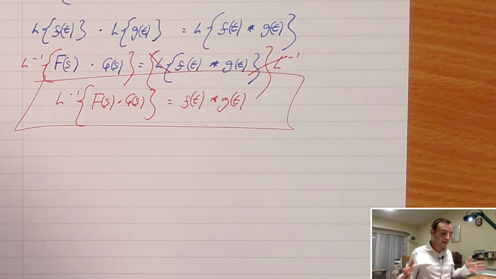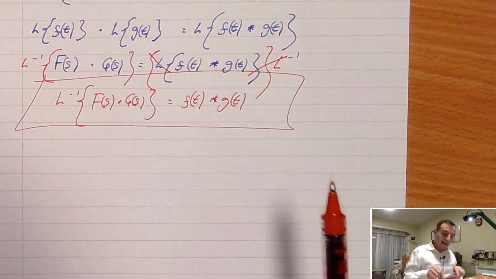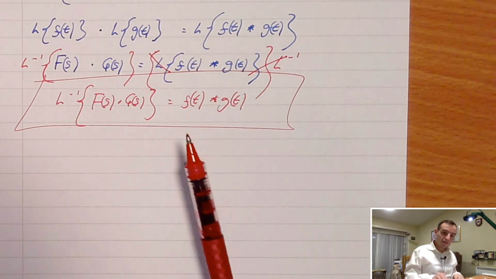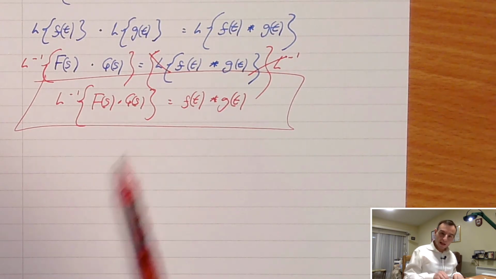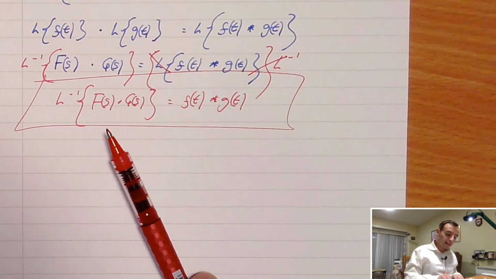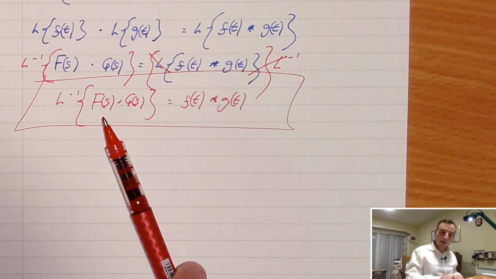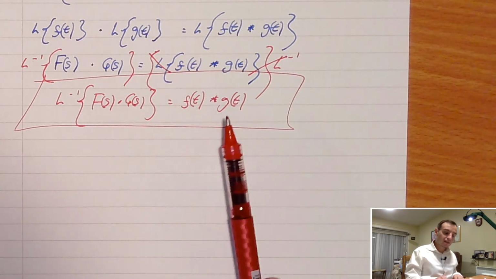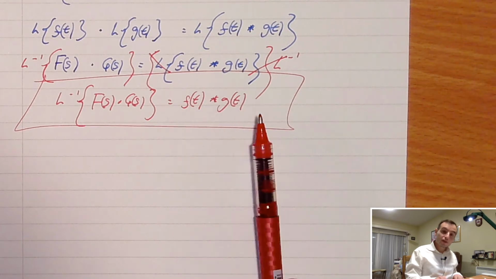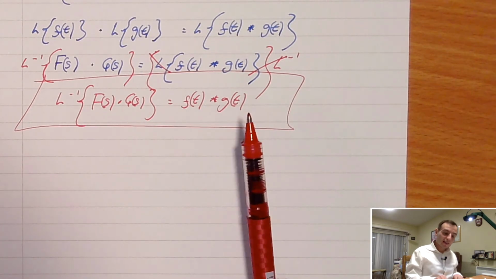You might not know how to put them into partial fractions. You might not have a clue how to get them into a way of identifying the second shift theorem or the first shift theorem. And if you can't do that, the convolution theorem allows you to easily find the inverse Laplace transform of any two products. All you have to do is find the inverse Laplace transform of one product, f of t, and the inverse Laplace transform of the other product, g of t, and convolve those two functions together, and that will give you the result.